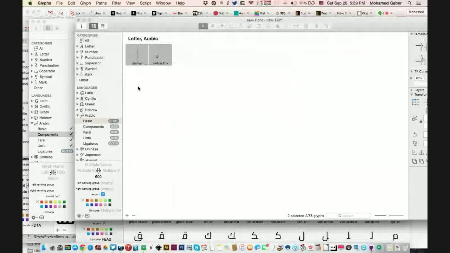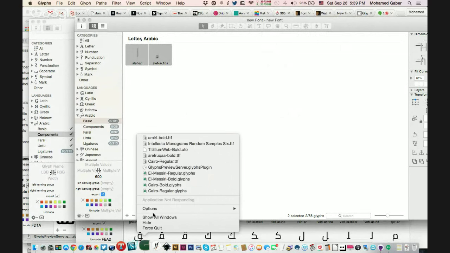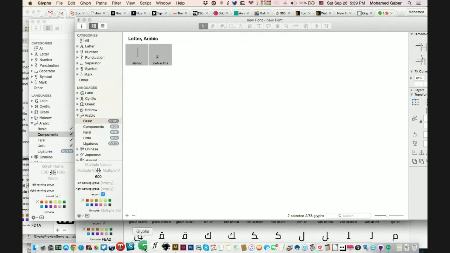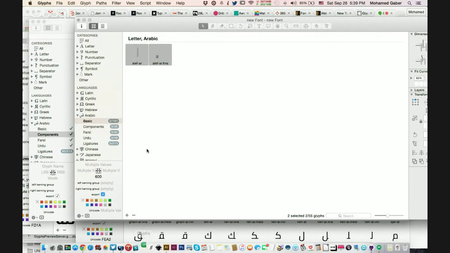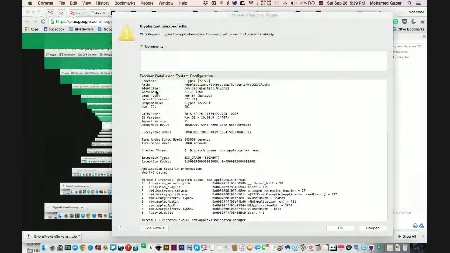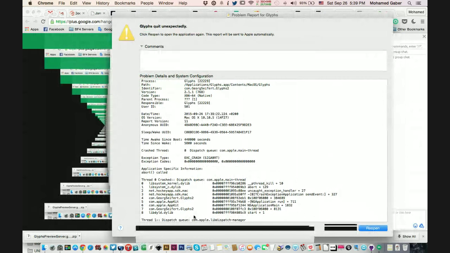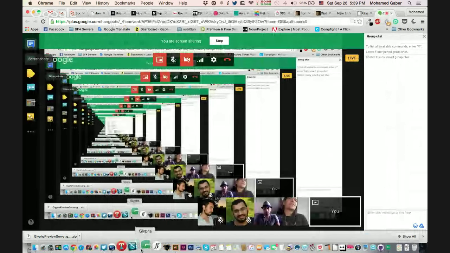Now we see much more, right? Crash. Okay, it's gonna crash. Hold on. There is this issue with Glyphs that when you try to remove any glyph that you already added, it crashes on its own. Oh, really? Yeah, it just happens over and over again. It's been on for so long now. They tried to work on it, but they didn't solve it yet. Okay, it's opening.